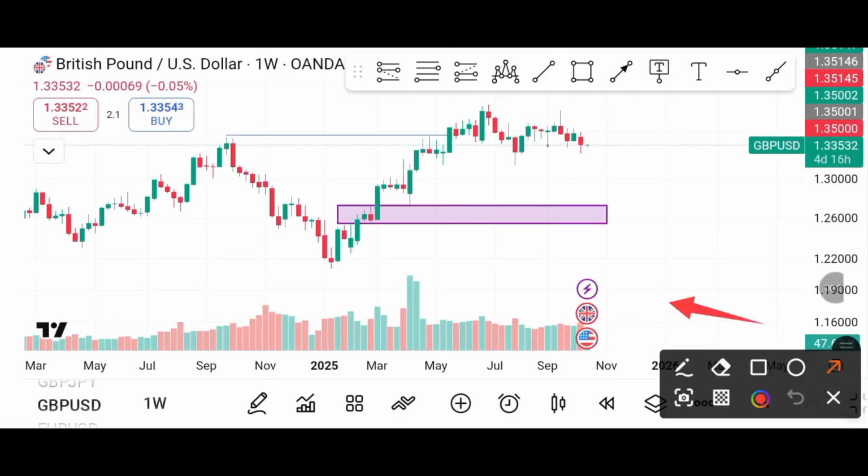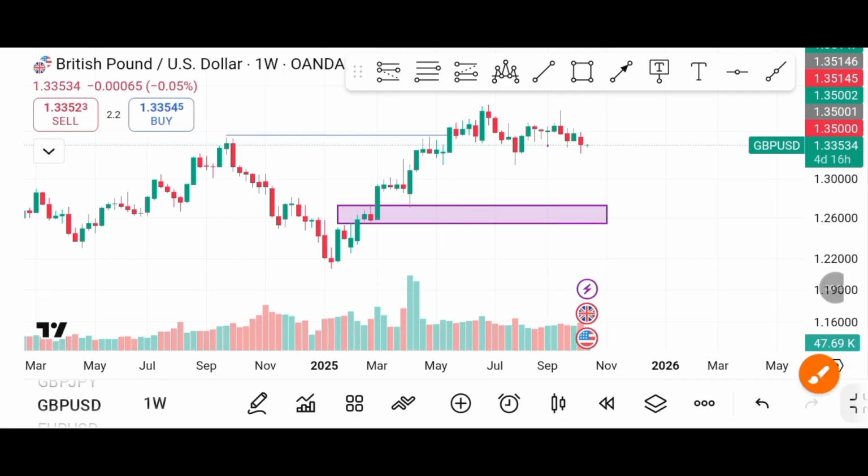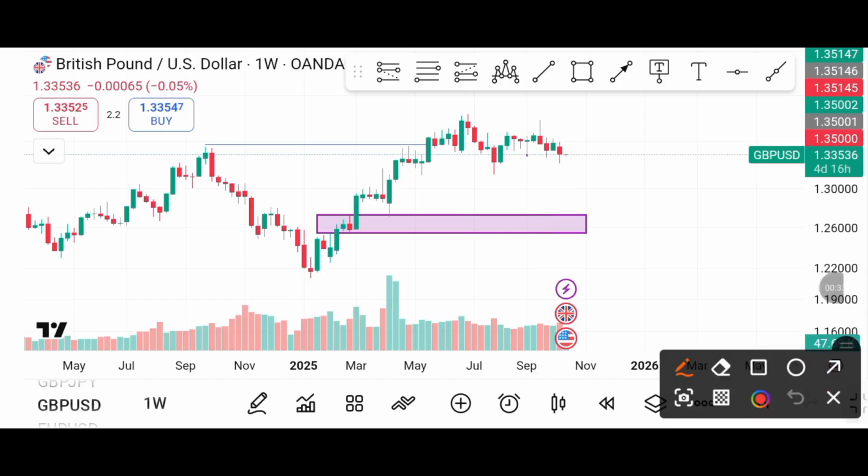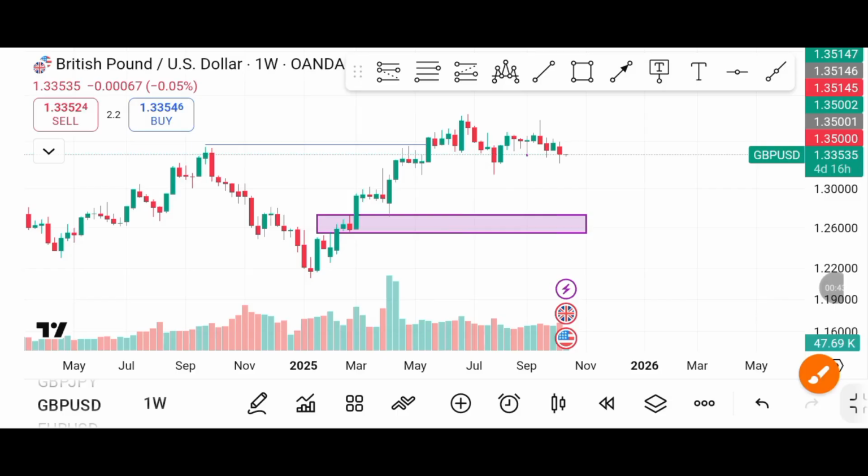You can see this area. Price tapped into it a little. So look out for the other areas where we have other blocks, and we have the overall break of structure like I mapped out earlier. These other blocks, they've been mitigated, okay? And this one has been mitigated, and this inefficiency has been mitigated. So the overall trend of GBPUSD is bullish.